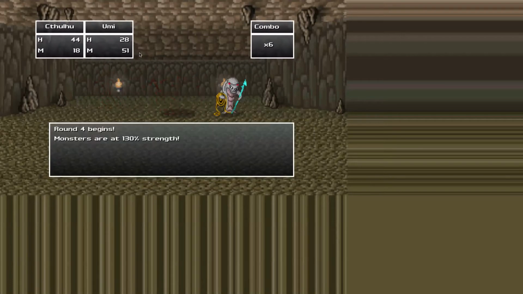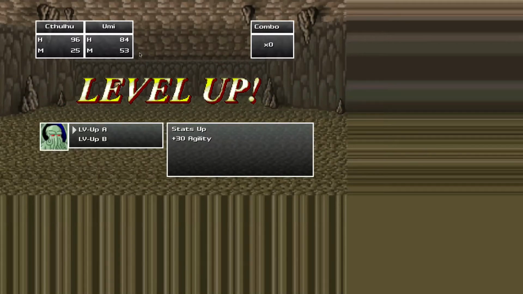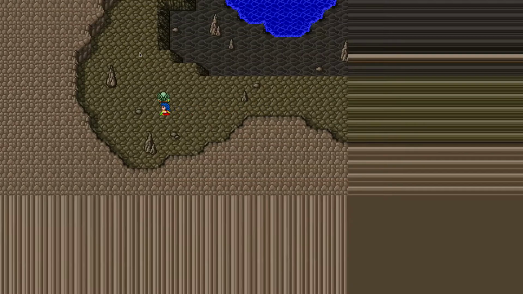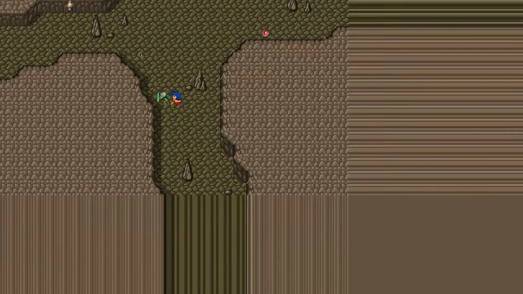And as you can see here, our iron sword is doing us good justice. See? And now Cthulhu is level 7. Vitality and will go up by 15, so let's just take that, because vitality is a good thing.